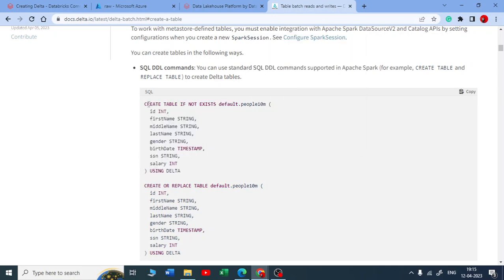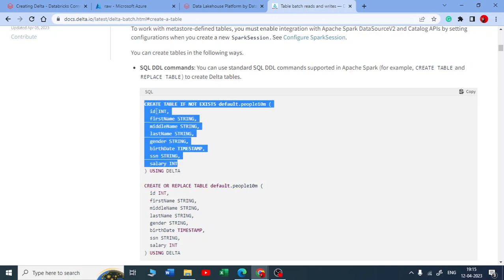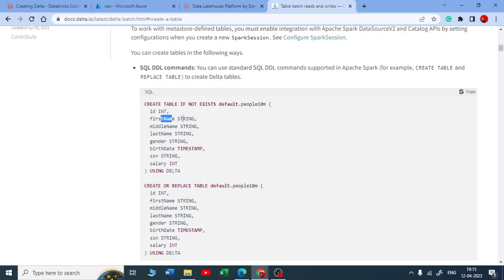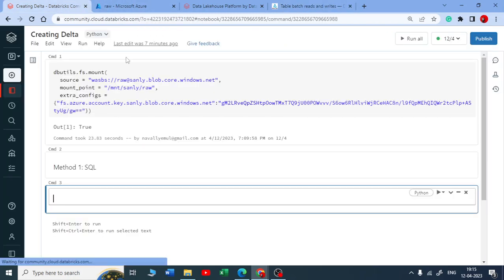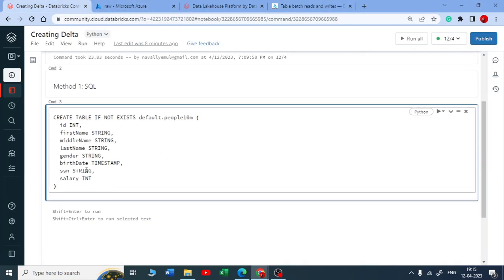You can see it's very simple: create table if not exists, it should go in the default database, and it will create a column name as id, data type, column name, data type, and so on. And at the end we are writing using delta, but even without using the keyword using delta, it will create a delta table only. So let me copy this and come to my Databricks notebook and write it here.